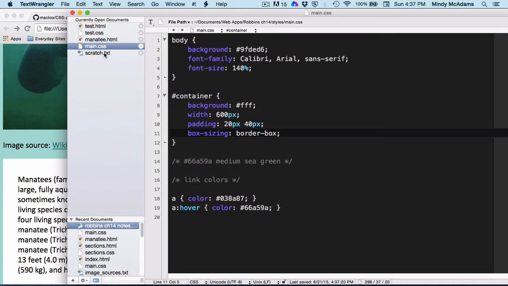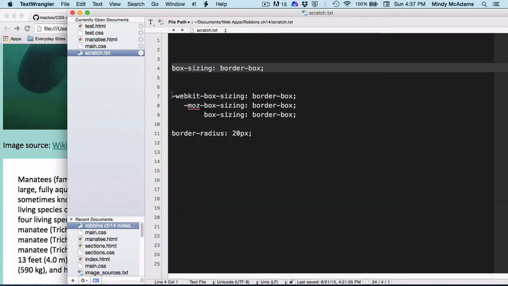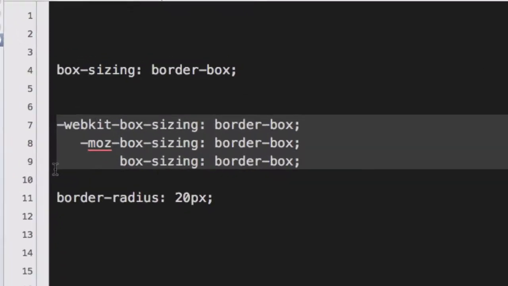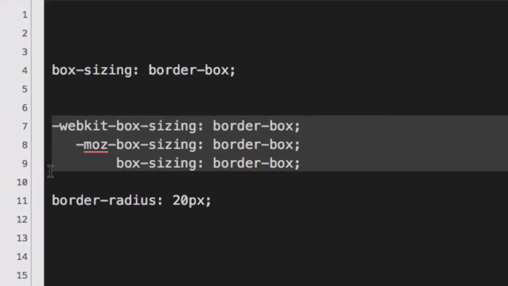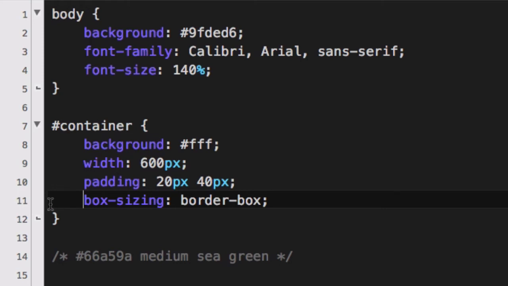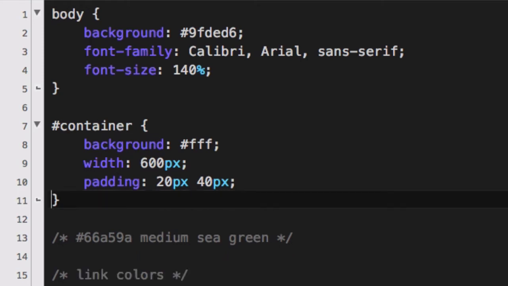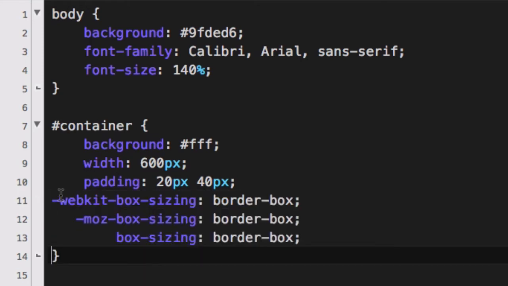Now you may wonder why on my little scratch pad I had 3 different versions of this same thing. They all say border box. Robbins explains this. I send you to her, but different browsers can require different properties in CSS, and that's what we see here. So to be really, really safe, instead of the simple single one that I did, we should really use all 3 of them.